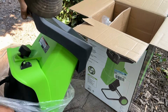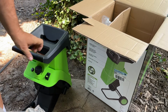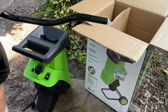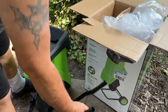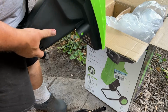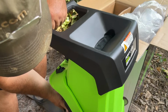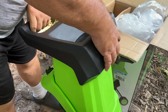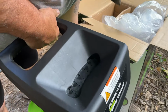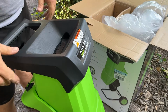This is the main unit, and looks like the handle here. And the stand. The unit looks like it fits onto the stand with these things here. Here we go. Fits right in.